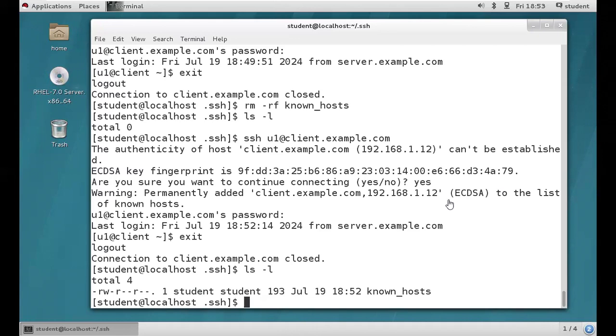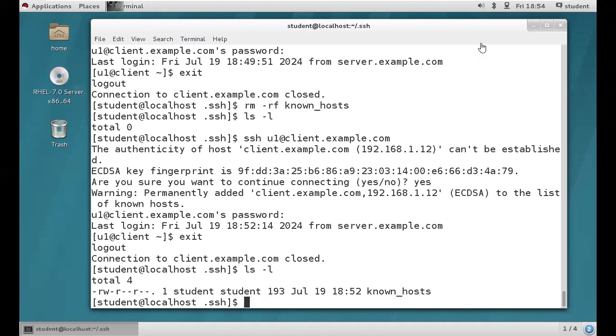Without it, now we are trying to send the request to U1. It's prompting us to provide the password. If you have one or two users, it's okay. It's not a big deal. As humans, we can remember the password. But if you have hundreds of users, or hundreds of machines in your organization, it's a bit difficult for us to remember those usernames and passwords as humans. So that's why we are doing passwordless authentication. Now we are going to discuss how to access the remote user very securely without any password.